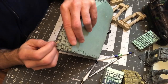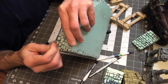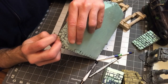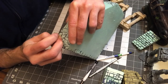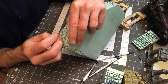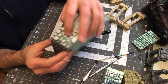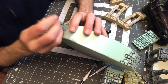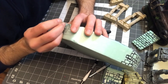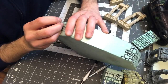A lot of those bits in there are the little loose bits that are barely stuck on there. I find the toothpick does a really good job of getting in there and getting them out because it has that sharp tip to it. So here, I'm just gonna gently carve this out because I don't want this to be destroyed. I wanna keep this detail here. As this is getting to the top, I wanna leave this detail here to give a nice 3D effect. So people look at this and be like, oh my God, that's not what I thought it was.